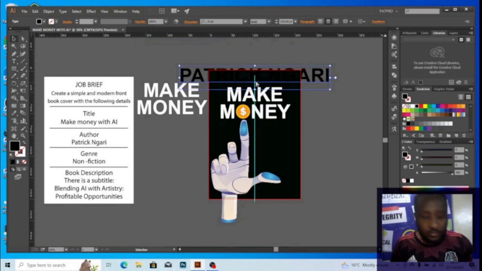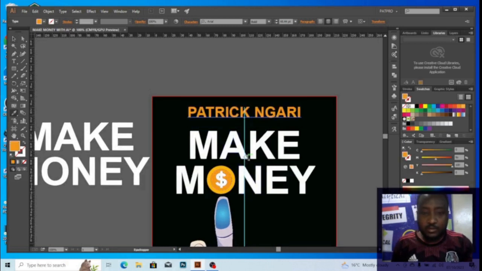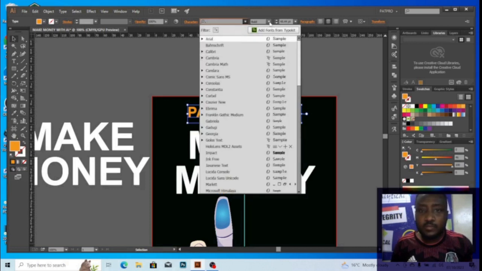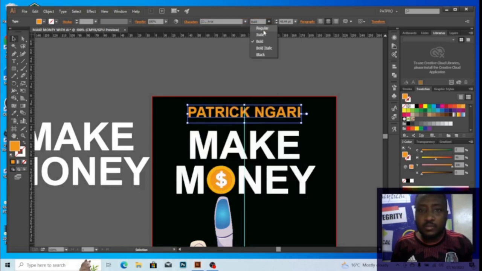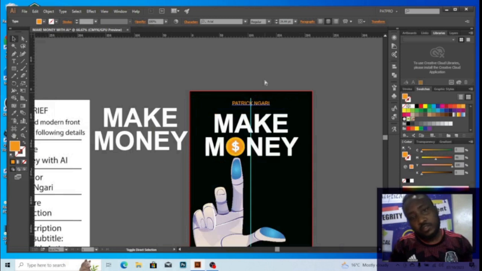Make sure you use maybe the same font family for the purpose of a good design. So in this case, I'm going to have it in this color. Yeah. Then I can go with just a normal font and go smaller. Shouldn't be so big, not overshadow the title of the book.